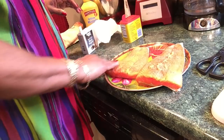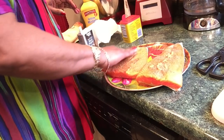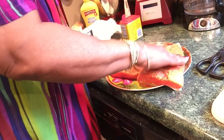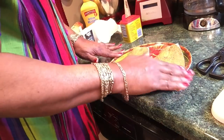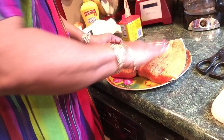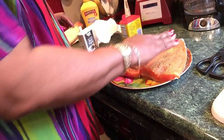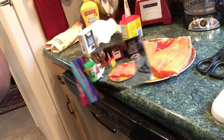And no, the fish will not taste like mustard. And I don't see no sense in seasoning the skin side. I really don't. Okay. That's it. Let me wash my hands. I'll be back.